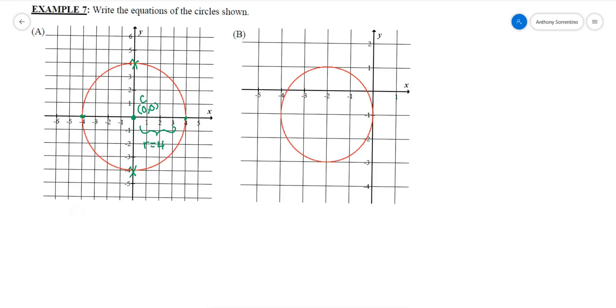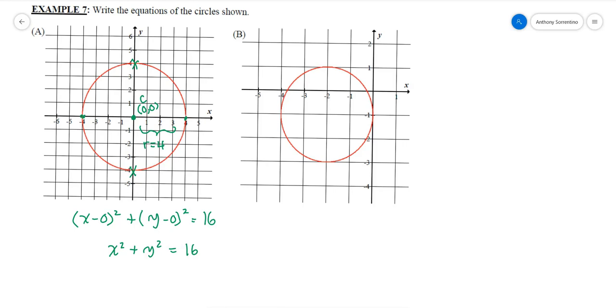So I can write that as (x minus 0) squared plus (y minus 0) squared equals 4 squared, which would be 16. Having the x minus 0 and y minus 0 in parentheses is kind of over the top, because x minus 0 is just x, and y minus 0 is just y. So anytime you see just the x or the y by itself being squared, and not in a quantity being squared, in the equation of a circle, it simply means that that particular coordinate for the center is 0. That's all it means.